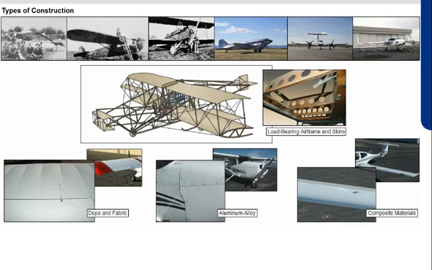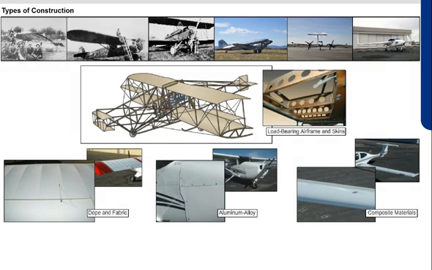Today, composite materials are quickly becoming recognized as the most advanced substance for fabrication of aircraft parts. The term composite describes two or more materials combined to form a structure that is much stronger than the individual components. The two most commonly used composite materials are glass fiber reinforced plastic and carbon fiber reinforced plastic.